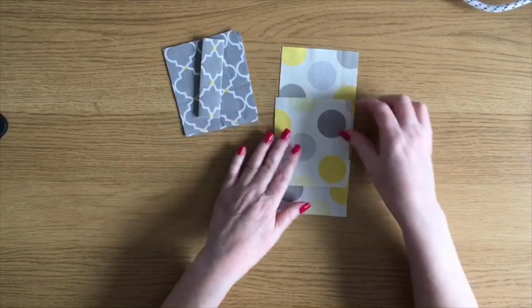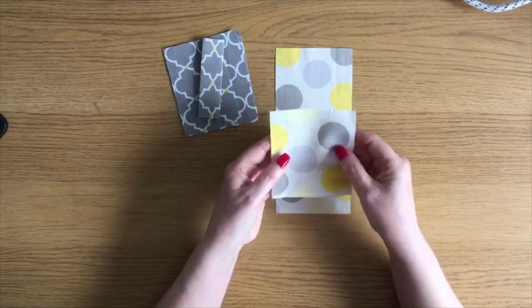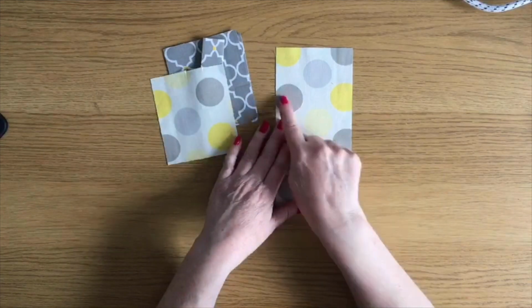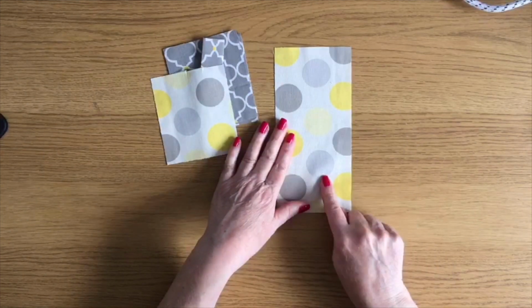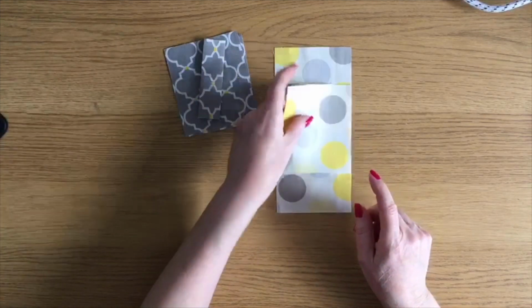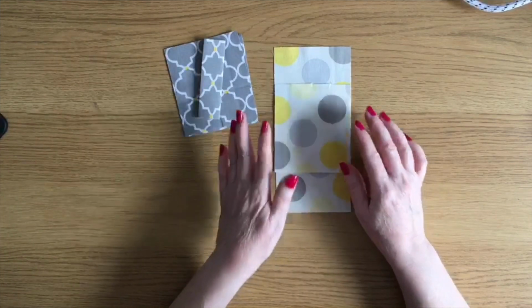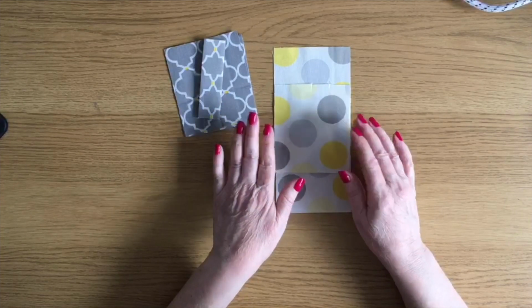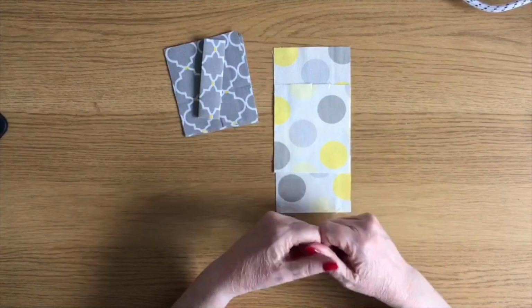For the inside of the holder, you need a piece that's 3.5 inches by 4, and you need a piece that's 3.5 inches by 7.5. Now I've cut all these using the new fabric mat and fabric blade with the ScanNCut, but they're easy enough to cut with a rotary cutter and a ruler, or even just use a ruler and draw it and cut them out with a pair of scissors.